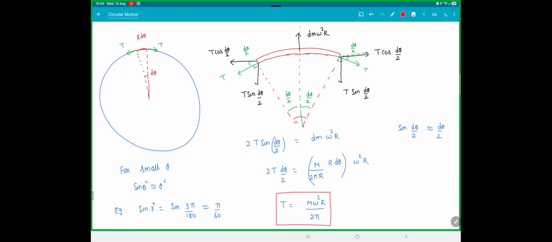You can clearly see there, if you make omega double, the tension becomes 4 times. If omega becomes 3 times, tension becomes 9 times. So it's increasing as a square function. Please have a look at the process. This is how you handle this kind of a problem. Take a small piece, draw the FBD, components, and check out the steps. Any doubts on the free body diagram? How did I write the equation? Anything you're not clear, please ask me.